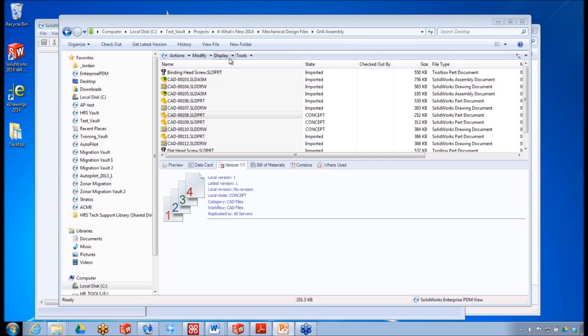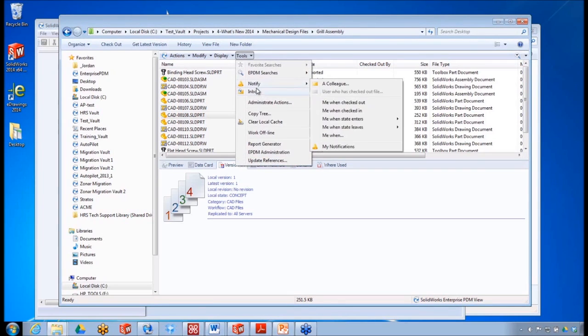And what you would have noticed is that you receive a bunch of notifications, an individual notification for each file that is sitting at that state. So if you have lots of files that are pending review, then you're going to have lots of notifications, and those can be somewhat overwhelming. And what they've done in 2014 is actually consolidated all those delayed in state notifications into one notification.